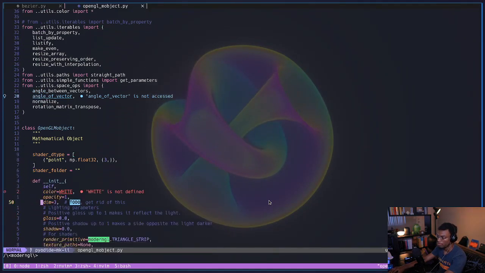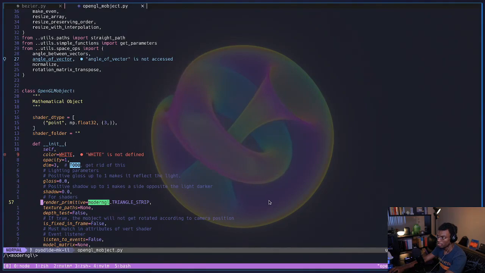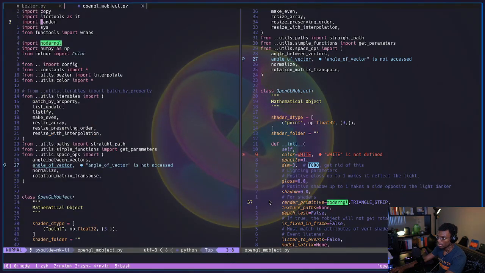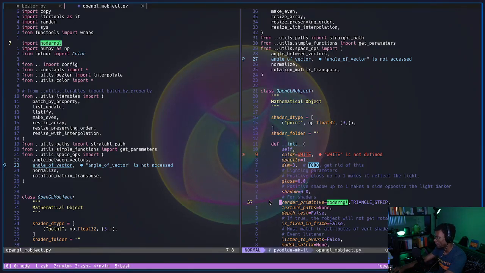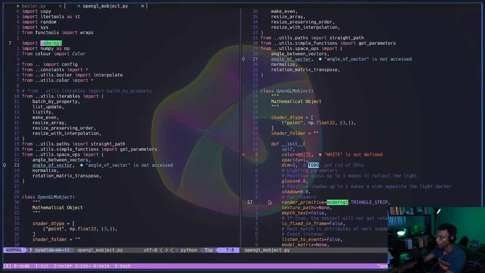Actually, this probably shouldn't be here. This is like a level of, what would the term be? Breaking abstractions? That probably shouldn't be here, because the user shouldn't know about modern GL. Anyways. Yeah, leaky abstraction.